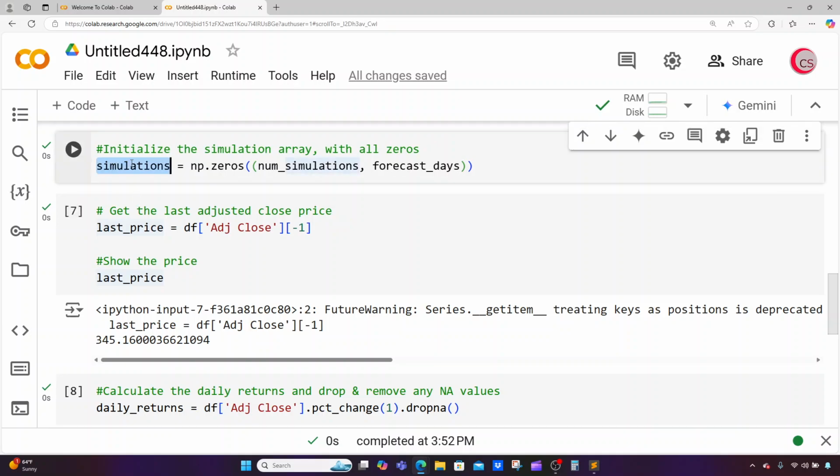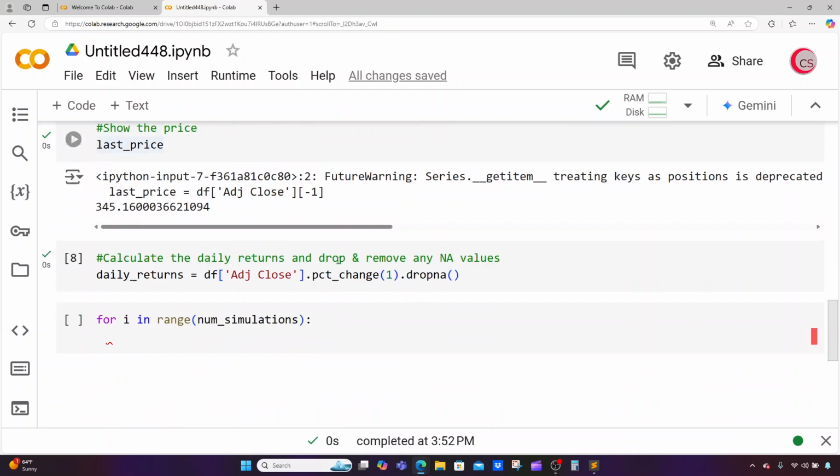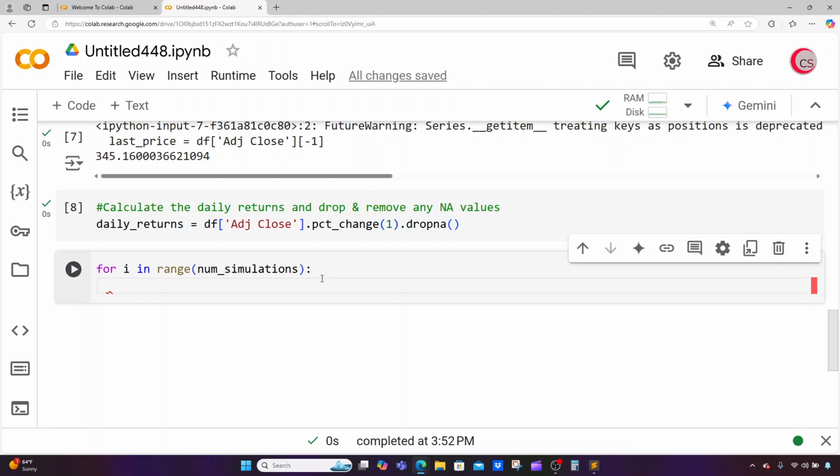And then we have our simulations array, which will be of size num simulations. Okay, so I want to get random daily returns for the forecasted days. Then I want to calculate their cumulative sum, and I want to store it in a variable called cumulative returns. All right, that sounds complicated, but it's not.